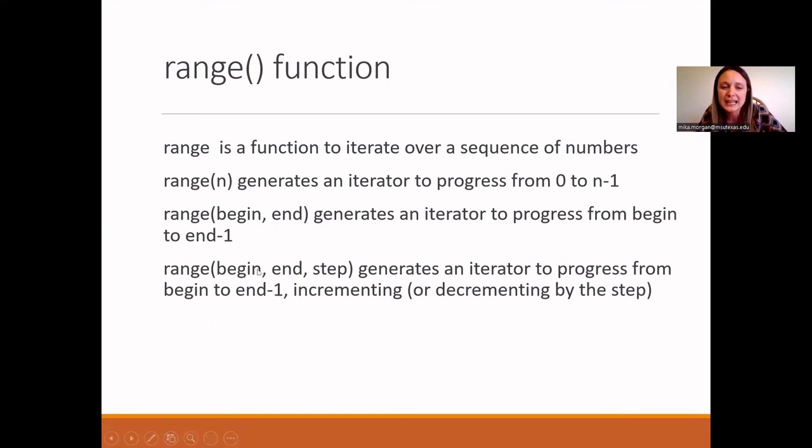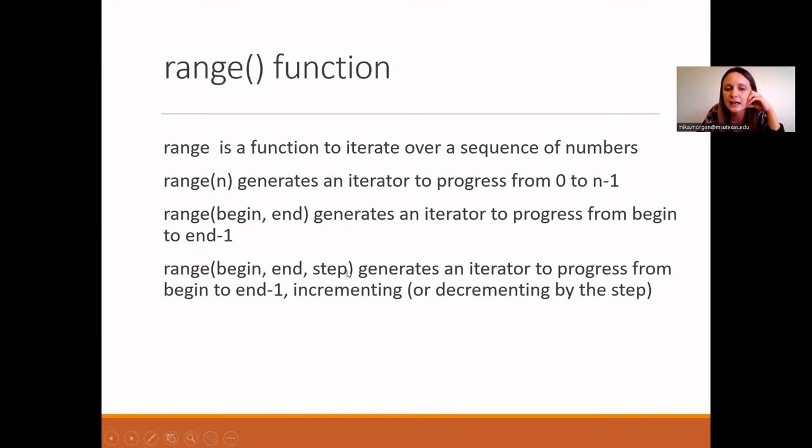I can give it a beginning and an end, and I can tell it the step, which is what's the difference between, like when you go to the next number, how far out did you move? So traditionally, it's just going to increment by 1. So like, for example, if I said range 2 to 5, that would be 2, 3, 4.